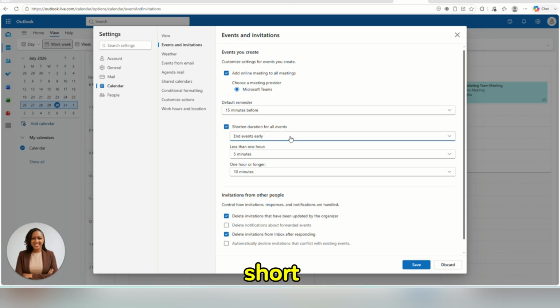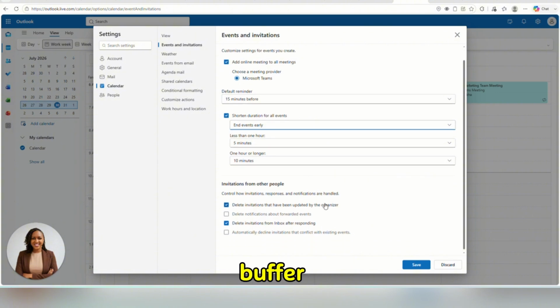Because it's a short meeting, I would want to end it early and give myself a buffer of 5 minutes. Now, a 1 hour meeting, being a long meeting, I can decide to end it after 50 minutes. So I still end it early and create a 10 minutes buffer time. So the buffer is appropriate depending on the client's preferences. Buffer time is one of the simplest ways to protect a client from calendar overload. So scroll down and ensure that you save the changes.